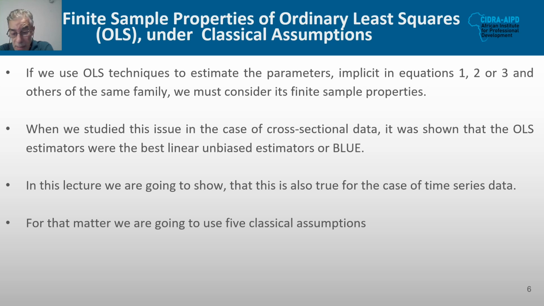When we studied, let me tell you again, this issue in the case of cross-sectional data, it was shown that OLS estimators were the best linear unbiased estimators, or characterized by the acronym BLUE. In this lecture, we are going to show that this is also true for the case of time series data. For that matter, we are going to use 5 classical assumptions.